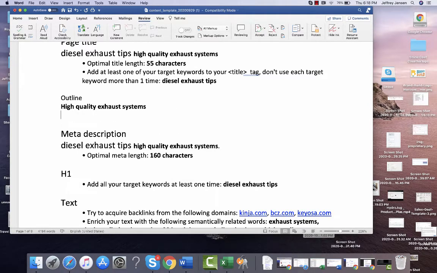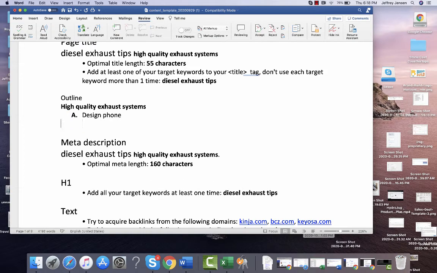What would be some key functions? It's going to be the design phase, right? B is going to be the planning phase, right? So like if the exhaust that you're buying is going to be X amount of inches longer than the current exhaust system, what the plan is for how you're going to take off enough, could be like how you're going to weld it together, what you're going to use, whatever that next step is, right?